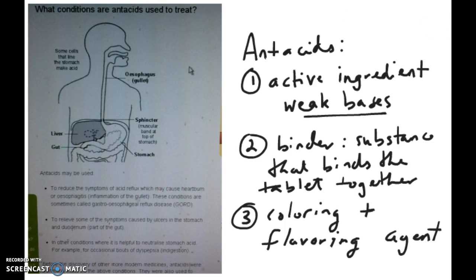Generally speaking, when you have an upset stomach the reason is because you have produced a little too much acid in your stomach. The reason for that might be because you're eating certain types of food that causes that excess acid to be produced, and we know from our discussion of acid-base chemistry that acids can be reacted with bases.